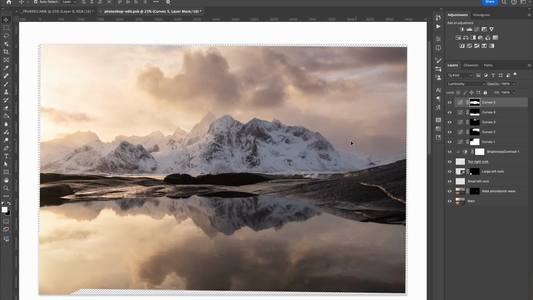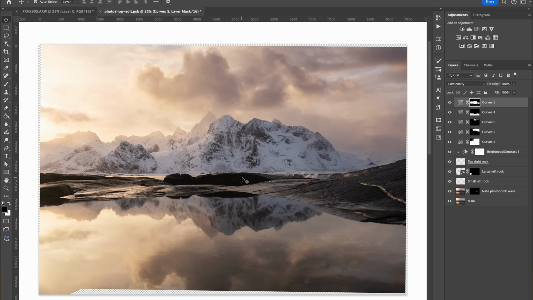I think this actually maybe over here is a little bit too bright. So if I press B for my brush tool, maybe let's do like a 50% opacity brush. I'm just going to make sure that my black brush is on top so that I'm hiding. I think I just want to paint this a little bit darker. Atmospheric perspective is a thing, so as you're going back in space, it's going to be a little bit darker. Also, these clouds are kind of hiding some of the light, so I think that makes sense. All right, I think that looks good. I think we could move on to some color now.